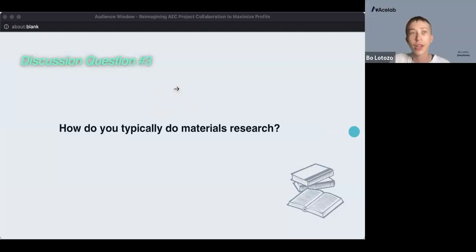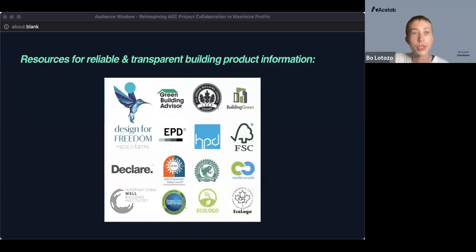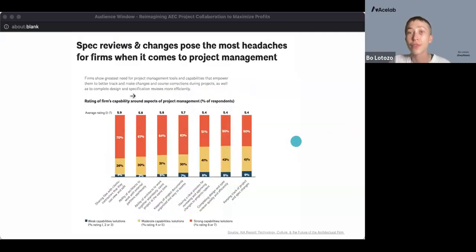Yeah, great. I think that's a great comment to lead into our next slides. Here's a quick snapshot of some resources for reliable and transparent building product information. This is a great way to start to get some of that expert advice. But to Dave's point, it's a three-pronged process. It's about getting that expert advice, but also about where I store it and how I share it. Even more than just finding reliable information, we need to be able to track our project management process, keep on top of our changes to specs, and have that information be really transparent for other folks in our firms.